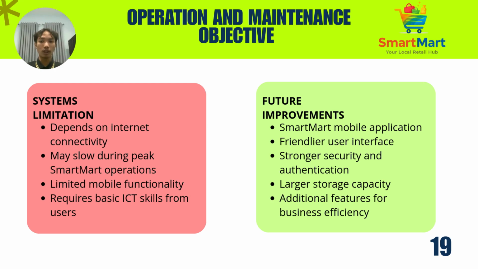Finally, I will share about the future improvements for Smart Mart. In the future, the system can be improved by adding mobile apps, making the design easier to use, increasing security, and adding more useful features for business operation. The improvements can make the Smart Mart system faster, safer, and more user-friendly.